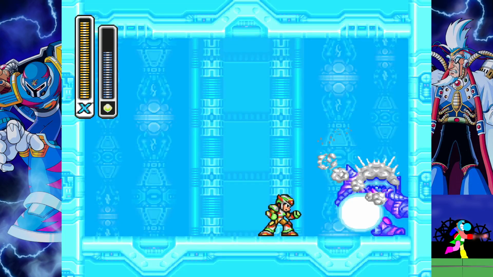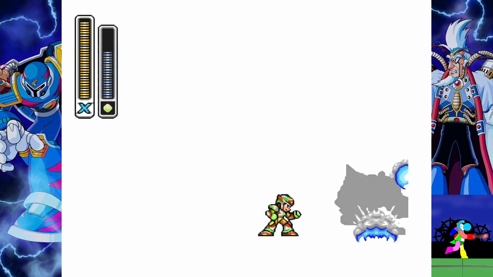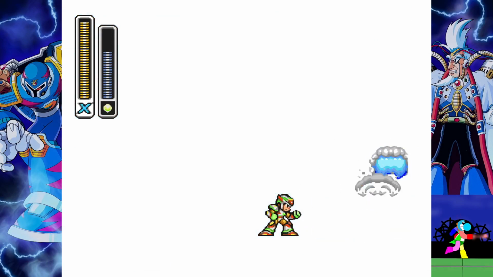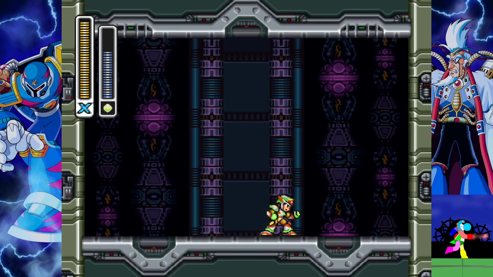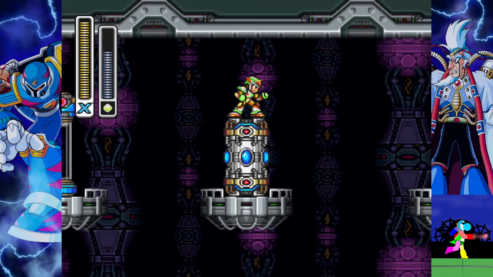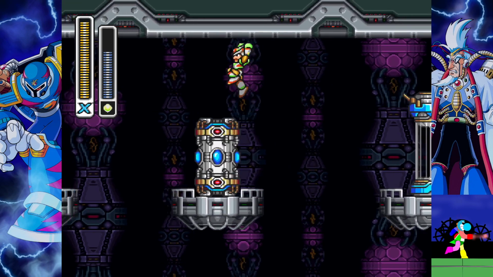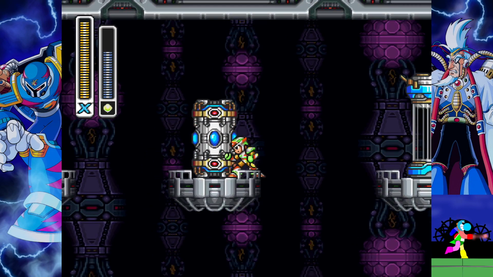The Maverick boss fights are the easiest parts of the fortress stages, because since you have all their weaknesses, might as well use them.